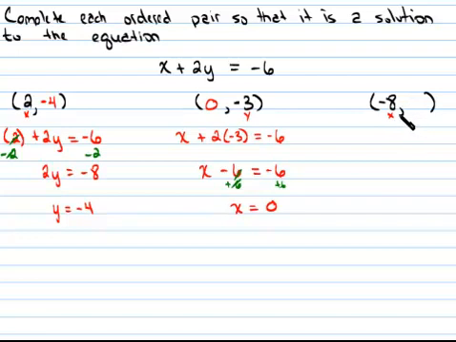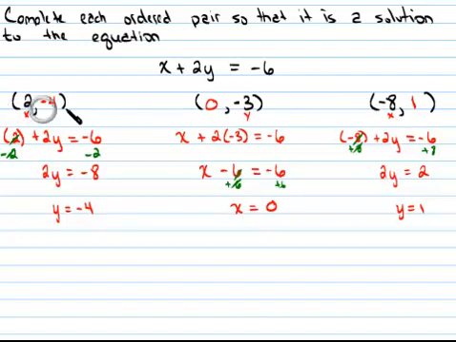Remember, every x value will have a matching y value to satisfy the equation. So we take the x, and in place of this x here, we're going to write a negative 8. We need to find the y value for it, so we're not going to plug in anything for y. We're going to figure that guy out. So we're going to put plus 8. We're just going to do simple equations, what you did in chapter 3, or depends what book we're using right now. Add that, it's a 2. Divide both sides by 2. We're going to get that the y coordinate has to be a 1 if my x coordinate is negative 8.